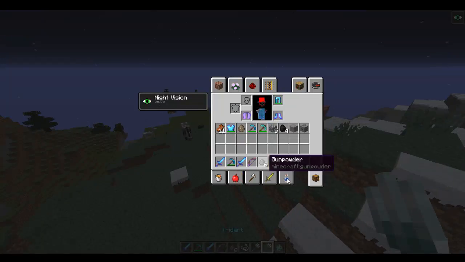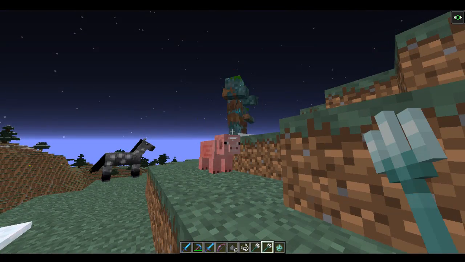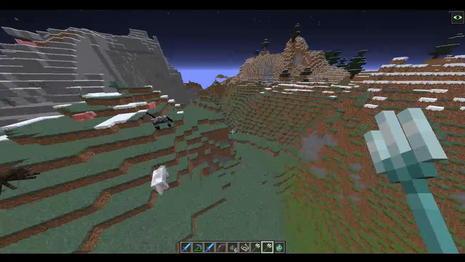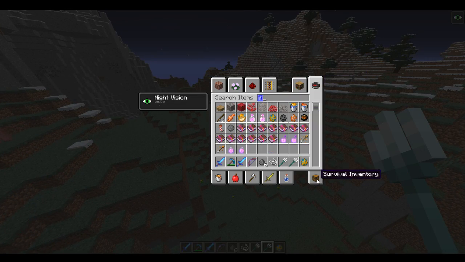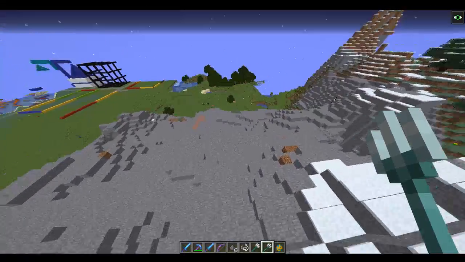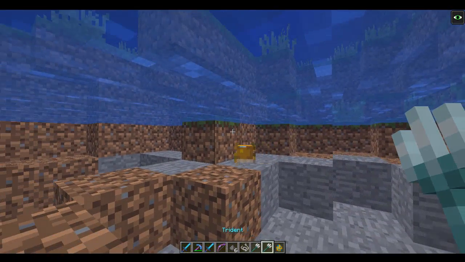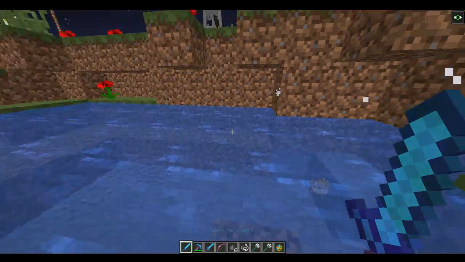Alright, with impaling, it increases damage on underwater mobs. Oh yeah, and a very good effect. Well, not from that one, but for the fishies though. Let's do a much better example for our unfriendly pufferfish. Let's go over to this pond. Boom! One hit on that pufferfish.